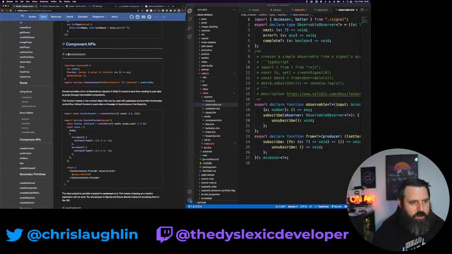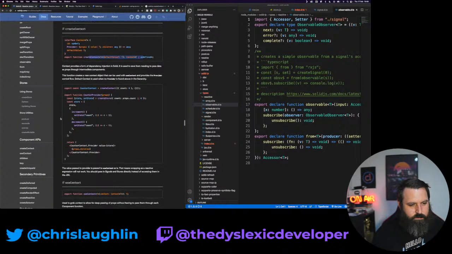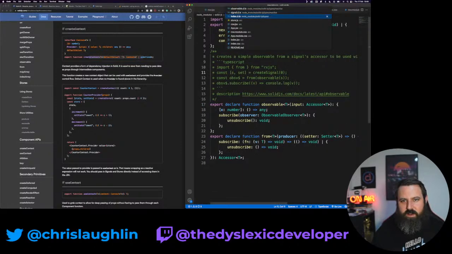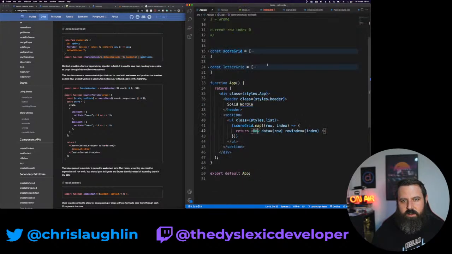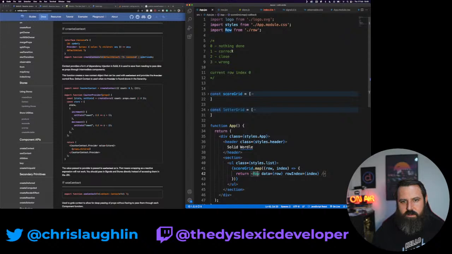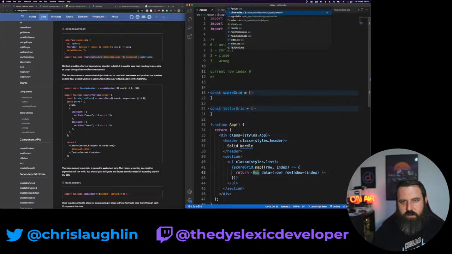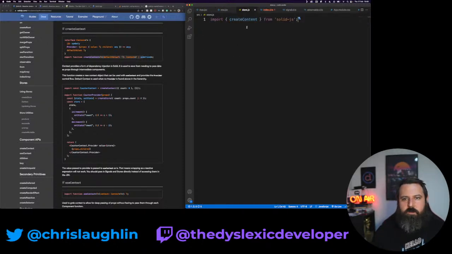Component APIs, create context, a simple provider. Do you have to import everything? You have to import everything. I don't have any state examples. Let's try and use it anyway.